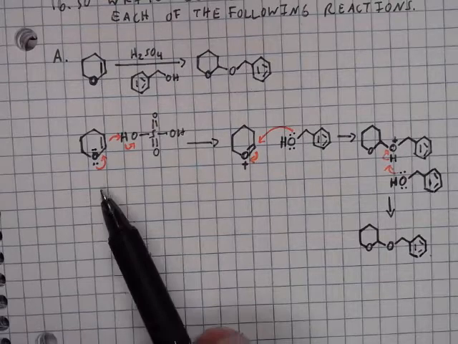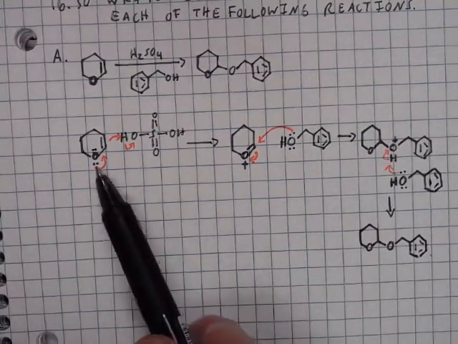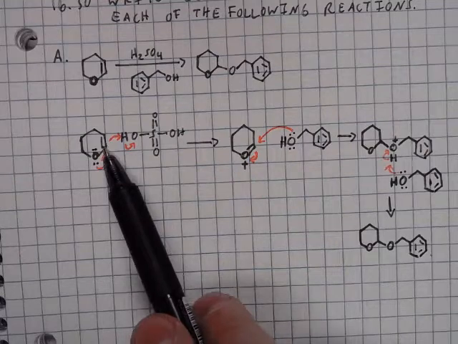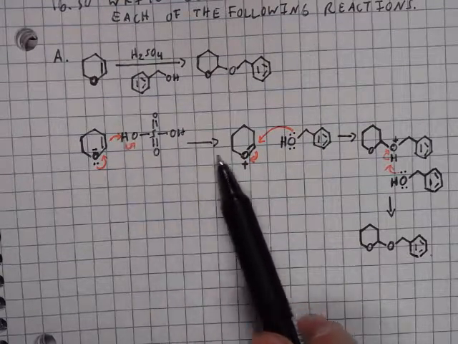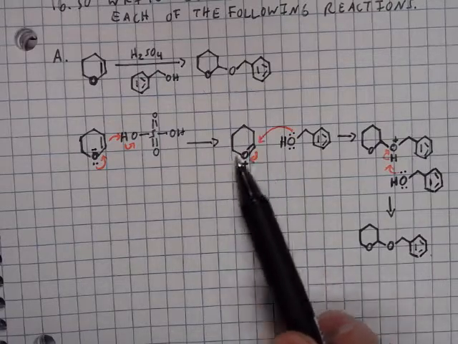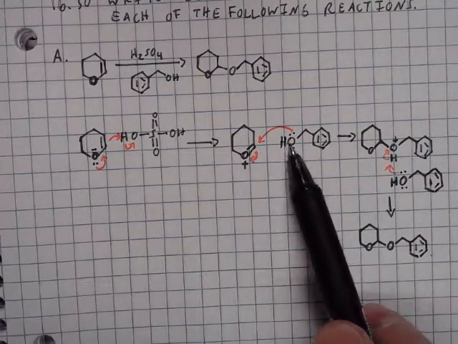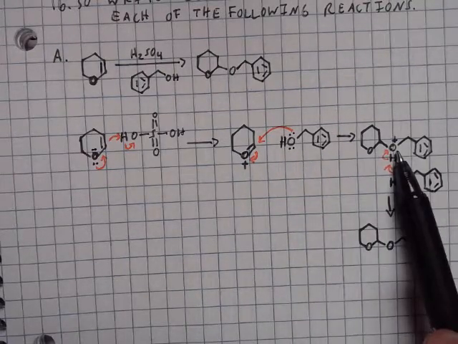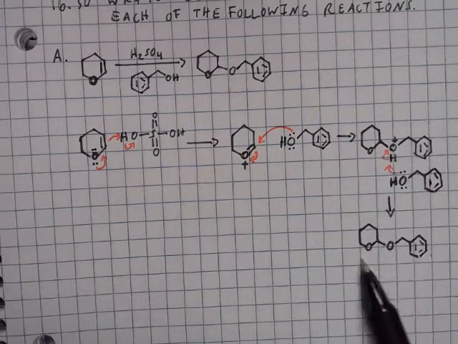So there's the mechanism for this reaction: we again use these oxygen electrons to force that double bond to pick up a proton from the sulfuric acid. Then this ion can serve as a target, it can accept the electrons from this oxygen from this alcohol. Then we deprotonate this ether to form our final product.